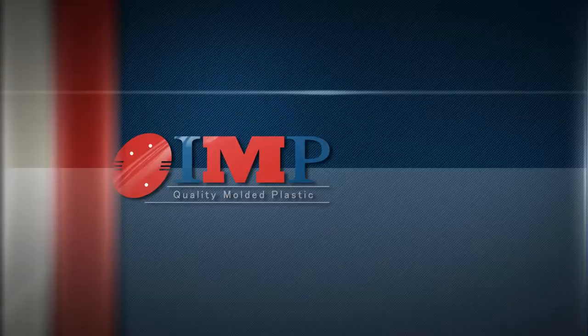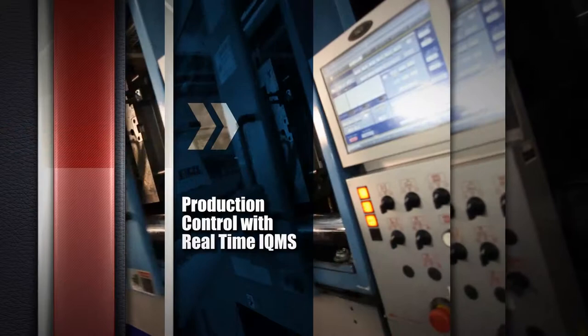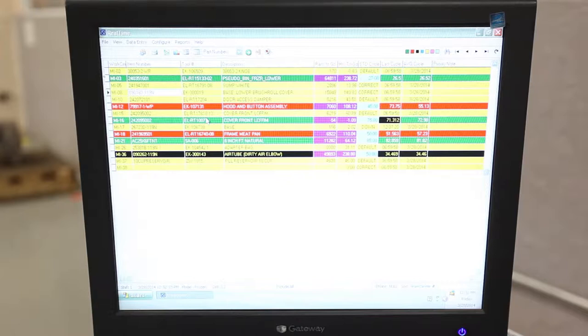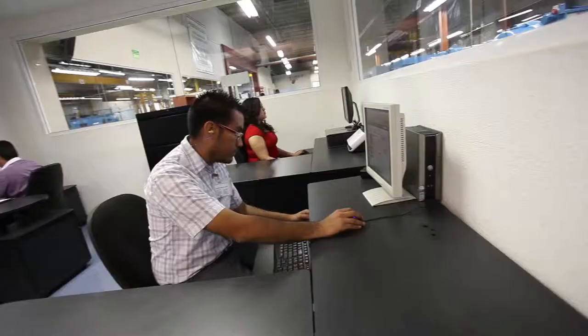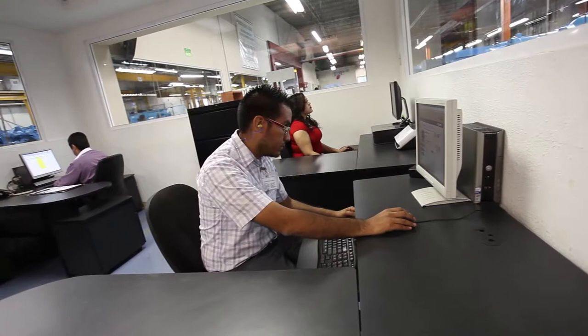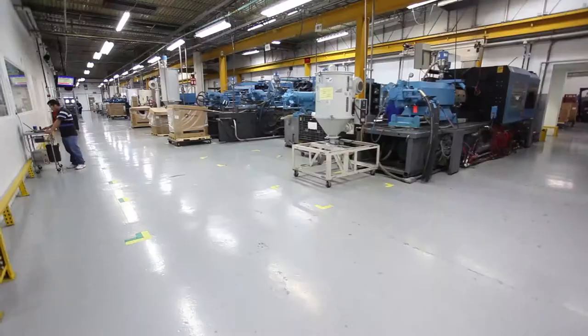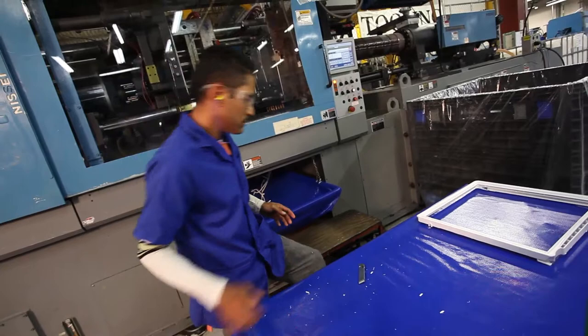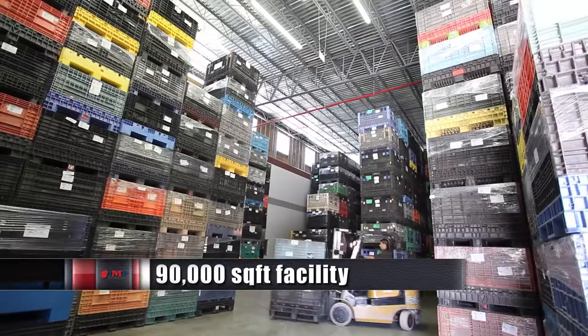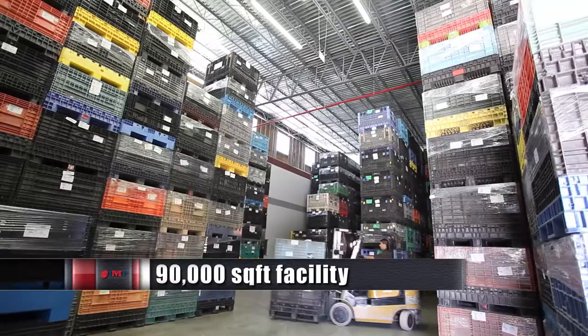Production control with real-time IQMS: automated systems for management enhance manufacturing by providing interactive and integrated control of all functions. This monitoring provides information to increase productivity while lowering costs. IMP employees perform extensive maintenance that goes beyond that of most manufacturers. Preventive update checks are executed based on machine and mold cycles provided by our computer system, allowing us to find potential problems before they occur. We have a 90,000 square foot facility in Juarez to provide prompt and reliable service that the customer demands.